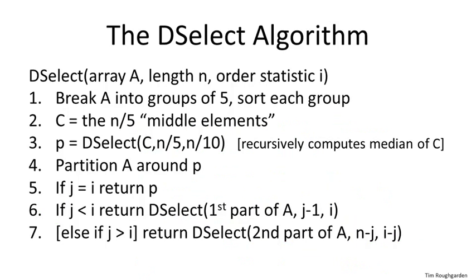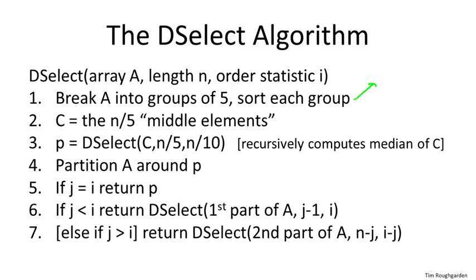Now, I hope you haven't forgotten the paradigm that we discussed for analyzing the running time of deterministic divide and conquer algorithms, like this one. Namely, we're going to develop a recurrence, and remember, a recurrence expresses the running time, the number of operations performed, in two parts. First of all, there's the work done by the recursive calls on smaller subproblems, and secondly, there's the work done locally, not in the recursive calls. So let's just go through these lines one at a time and do a running tally of how much work is done by this algorithm, both locally and by the recursive calls.